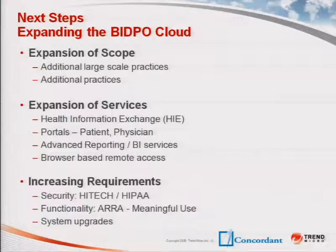One is where the initial scope of the environment was about 173 practices, the majority of them 1 to 2 providers. Small practices have small requirements. Larger practices, we found, especially with the application we chose, have much bigger requirements. We have more resource requirements for larger practices, application set and database set. We have additional reporting requirements for those larger practices, et cetera. Second of all, they're adding practices. The program's successful, so we're adding more practices than was initially scoped and designed.